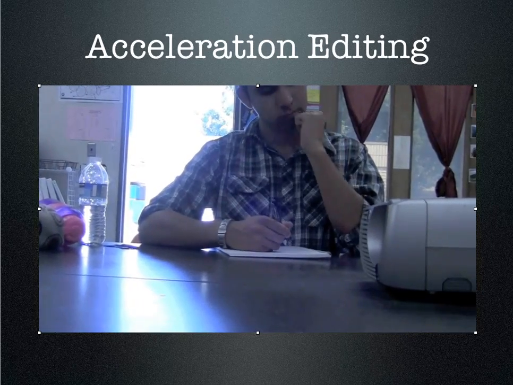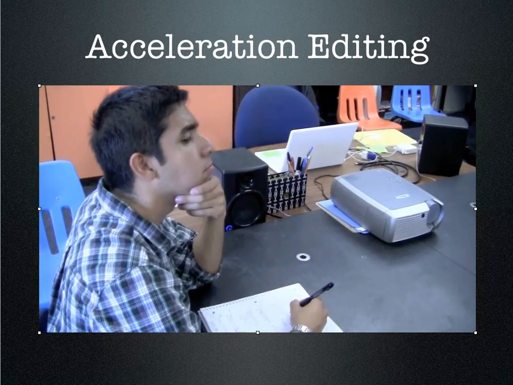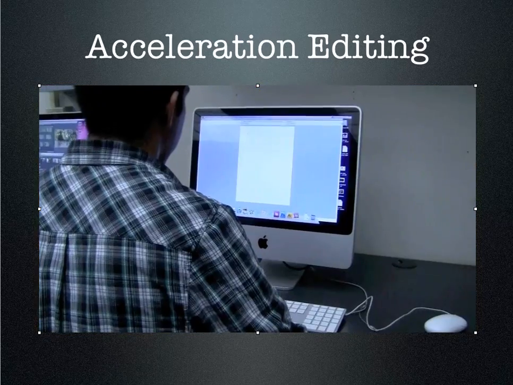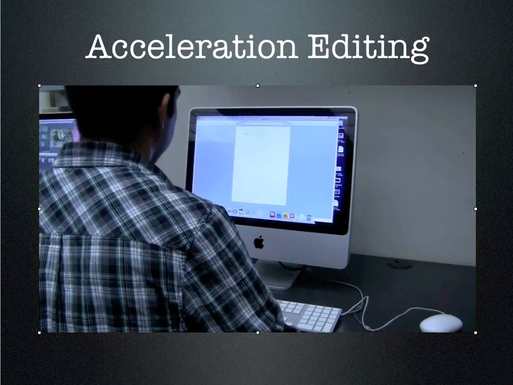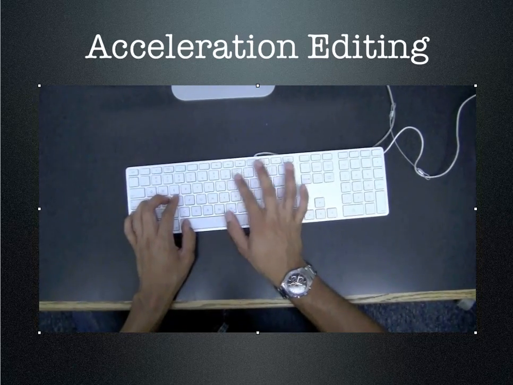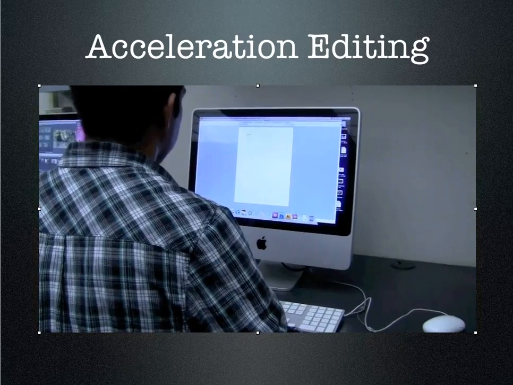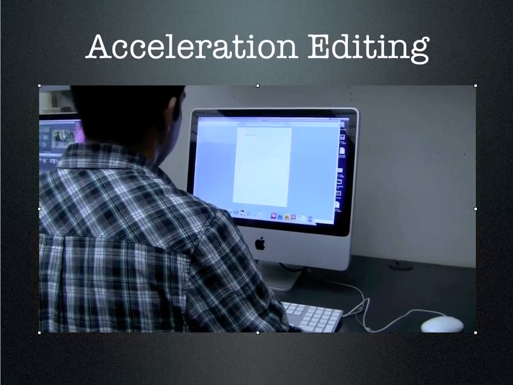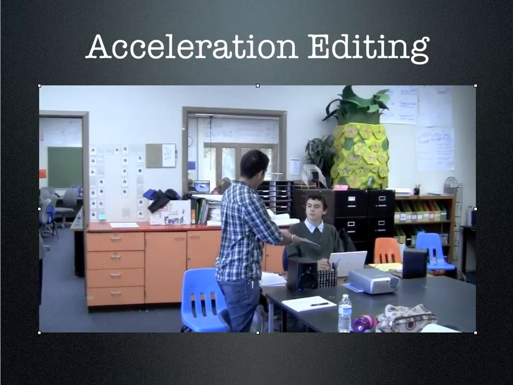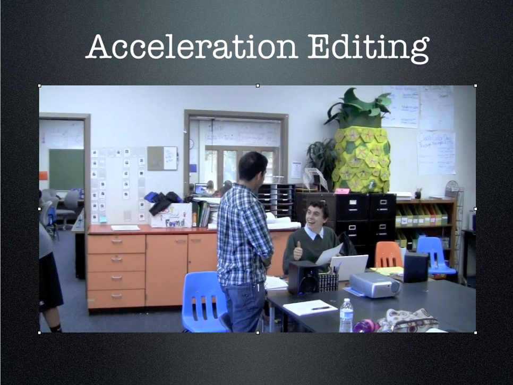So in this example, we have Monty. He's taking a test, or writing something, or thinking about something. He comes up with an idea, and then all of a sudden he's at the computer. Now, clearly, he didn't actually just teleport himself over to the computer, right? He had an idea, and then we assume he walked over to the computer and started working on it, right? And now here he is with a finished paper that he's handing to his teacher, and his teacher's giving him a thumbs up, right? So we assume that what he was working on at the computer was that paper, that he finished that paper, printed it out, and handed it to the teacher, right? All of those things are acceleration editing. We didn't watch him do any of those things, but because of the order in which the shots were placed, we assume that that's what happened. So that's what acceleration editing does.